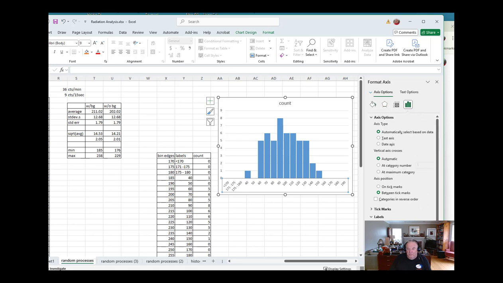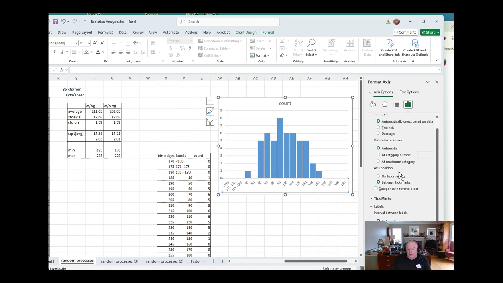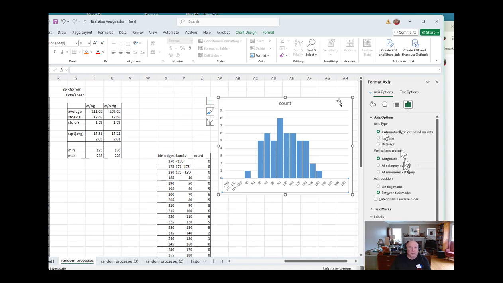Where do you specify that? Angle, oh, it's fixed. Okay, angle clockwise, yeah. You can't change anything, but I like the counterclockwise because if you put them horizontal, they'd overlap each other and you wouldn't be able to read them. And of course, just as with any graph, you can jazz this up.